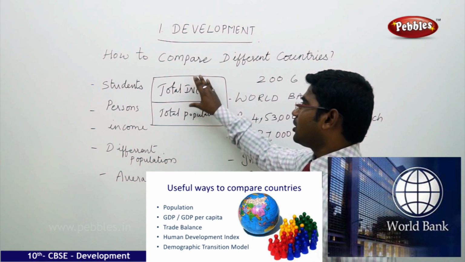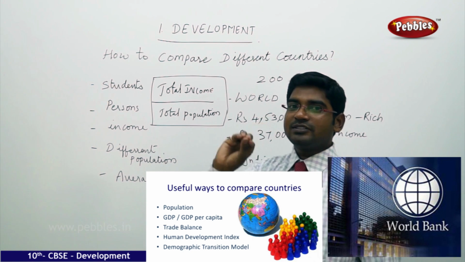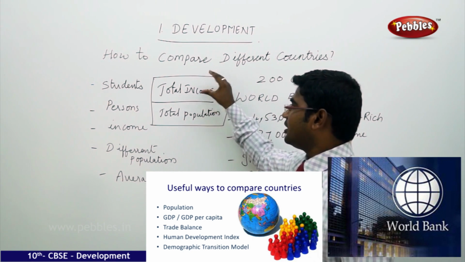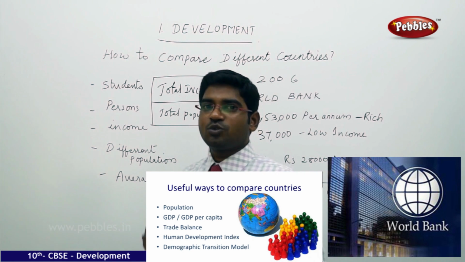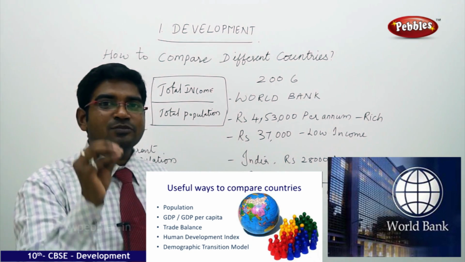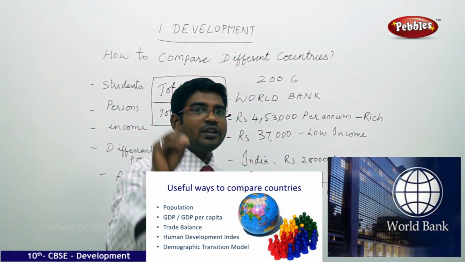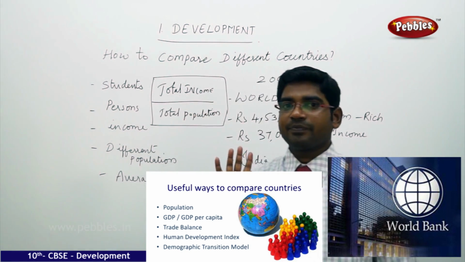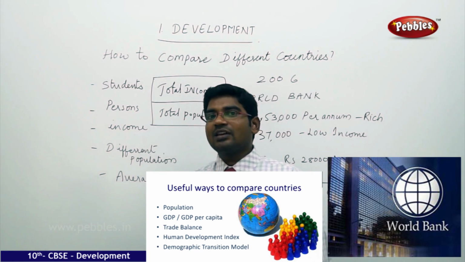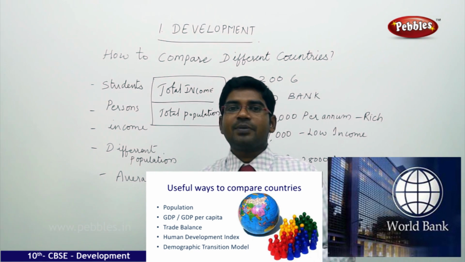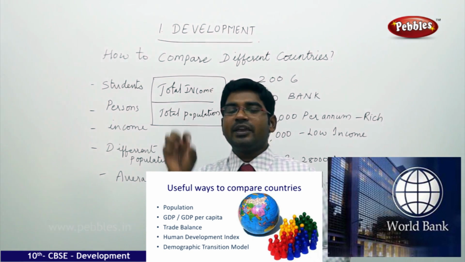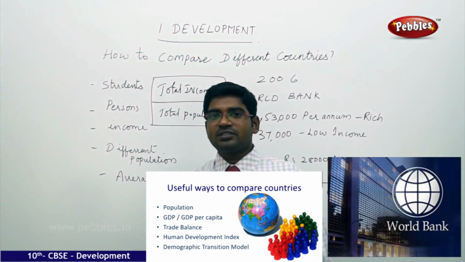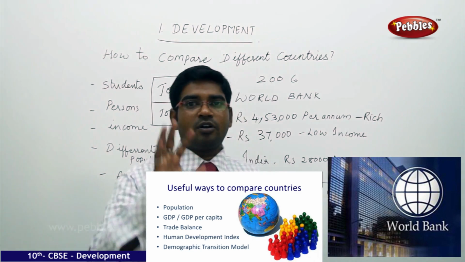Because with the total income we cannot say whether an individual is getting more or not. When the total income is divided by the total population, there are more chances to determine the average expected income for a particular individual in that particular country. Once the average incomes are calculated, then we can compare the average income of one country with the other country. That would be a better determinant for saying whether a country is developed or not.